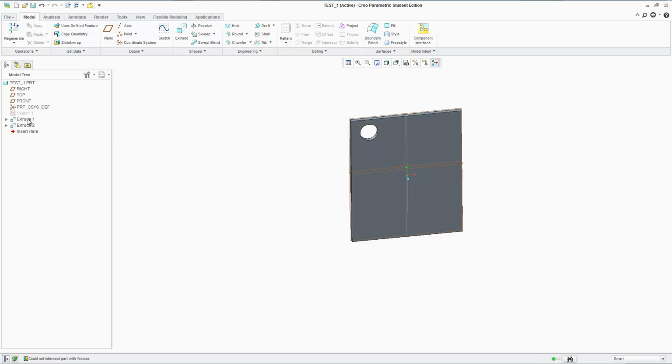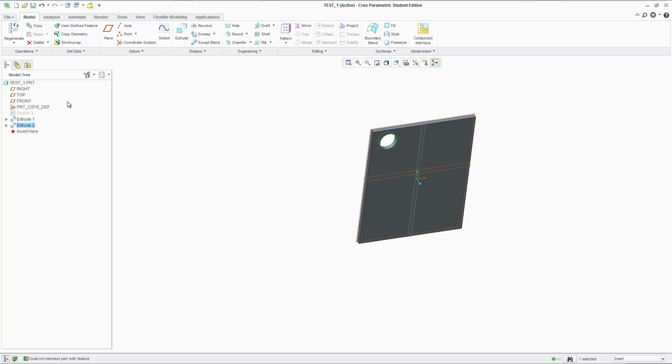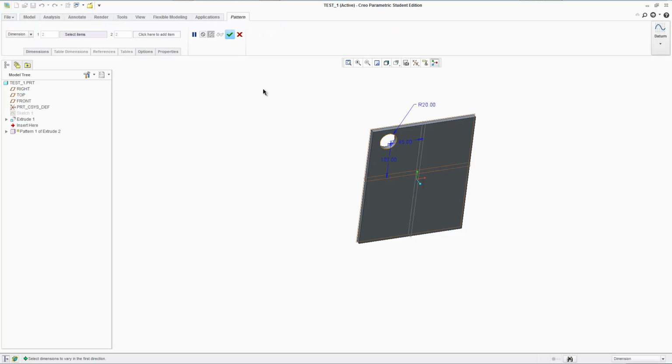So right here on the model tree, you could try to just kind of hover over and select the extrusion, or you could just select the extrusion that's made here, and it's much easier to just click it here and select it, because you can see what's being selected. I like to use the model tree for these kind of things. I click it, then I can just hit pattern, and we enter the pattern environment. So there are a bunch of options here. I'm only gonna go over curve, because I think curve is the most powerful one.